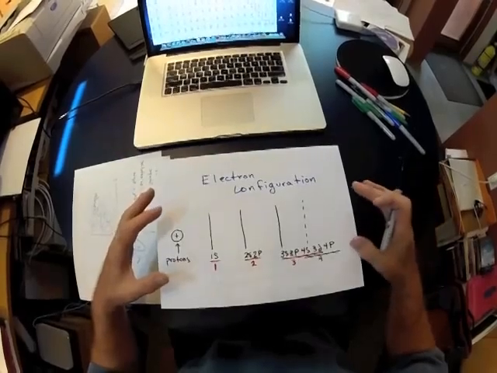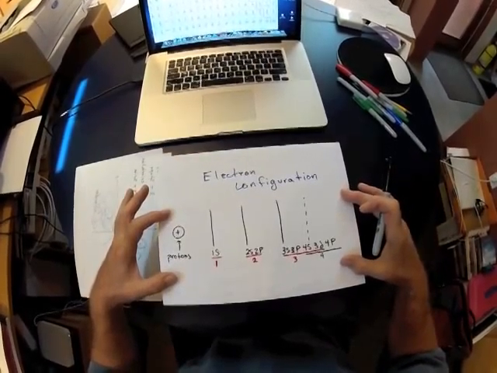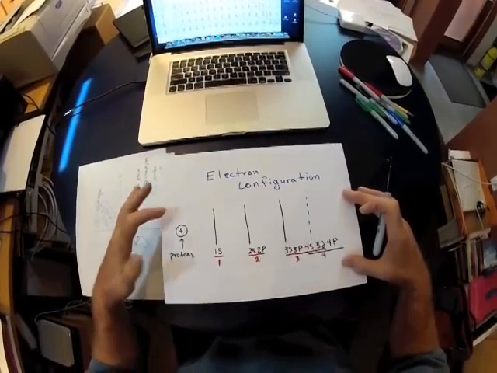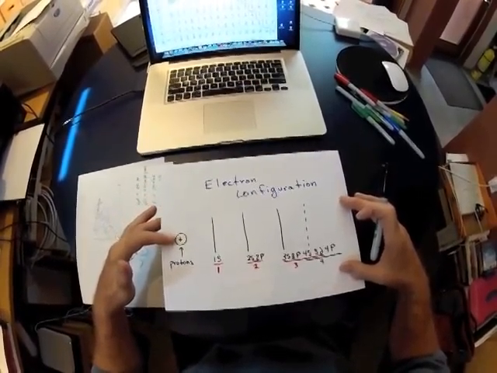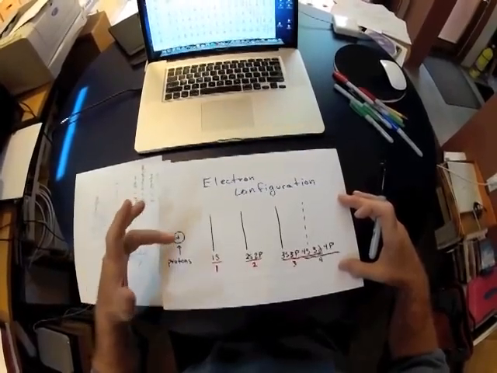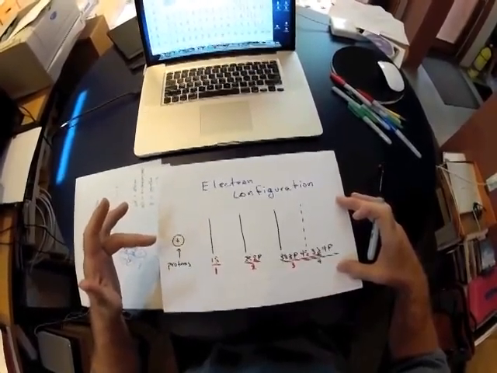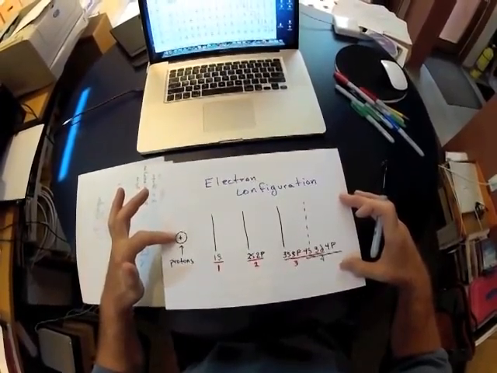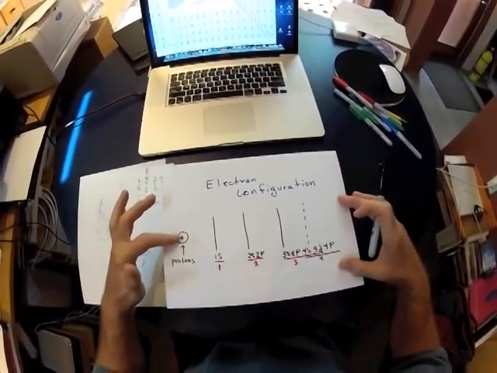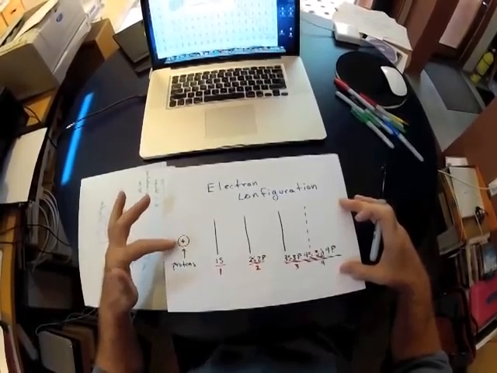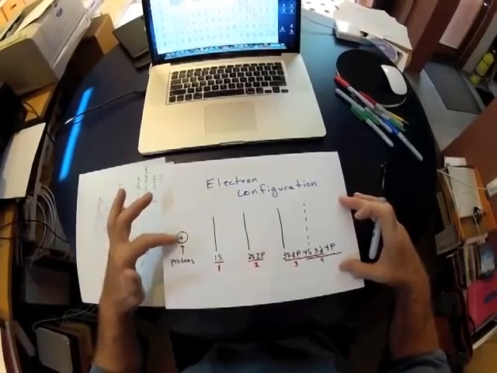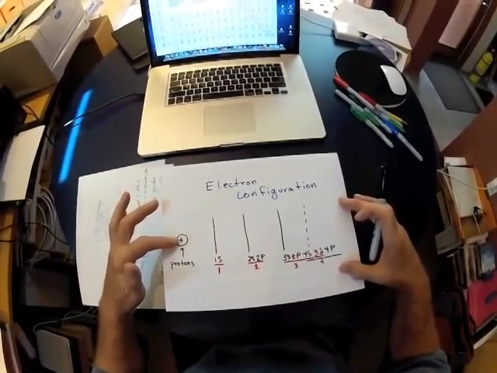So what I've done here is I've taken the standard electron configuration and pretty much overlaid it with the Bohr model. So we have our proton, hydrogen proton here, or since we're looking for a general method here to apply to any element, this could be a number of different protons. For example, if we were dealing with a sodium atom, there would be 11 protons in this position.